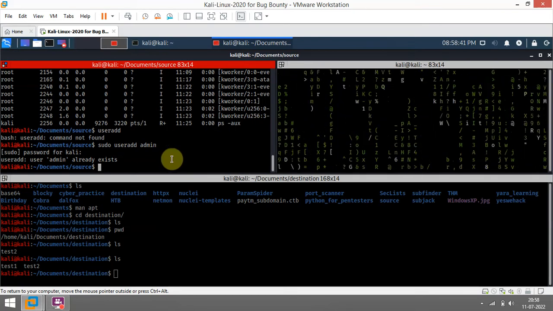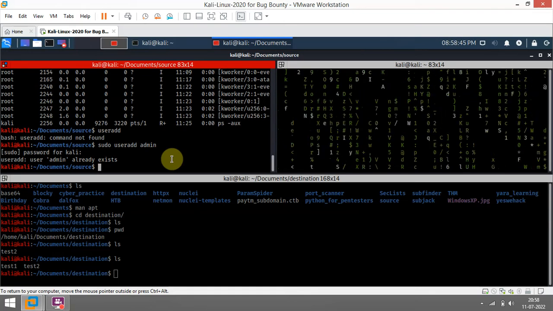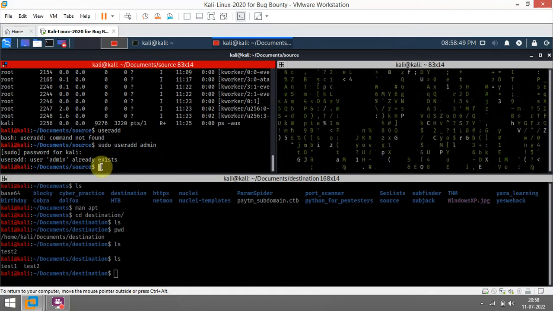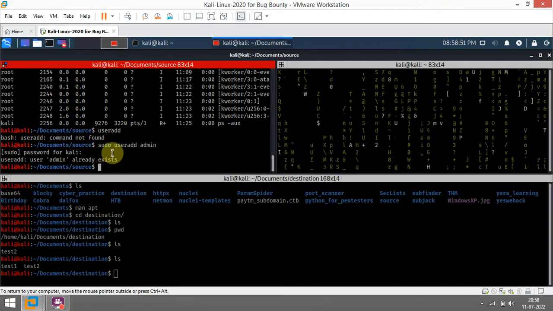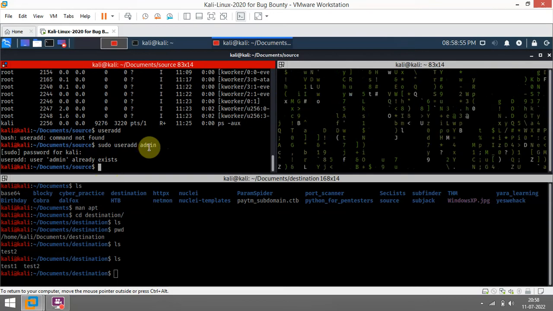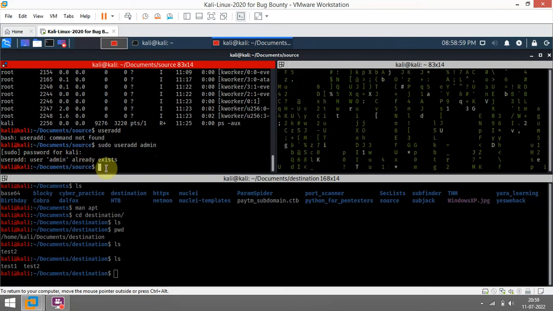If you want to do some restricted modifications, you sometimes have to use sudo. Sudo means superuser. As you can see, I tried to create a new user named admin, but it is already available in my repository.